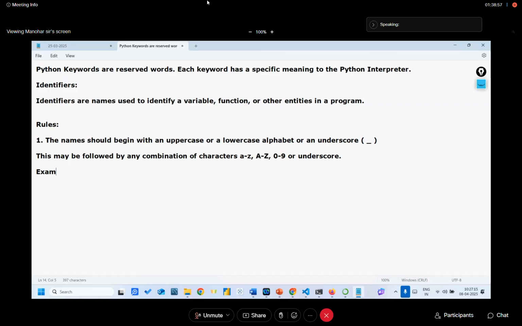So examples like avg is equal to marks plus marks1 plus marks2 plus marks3, like this. So this is one identifier. avg, marks1, marks2, marks3 are the identifiers.